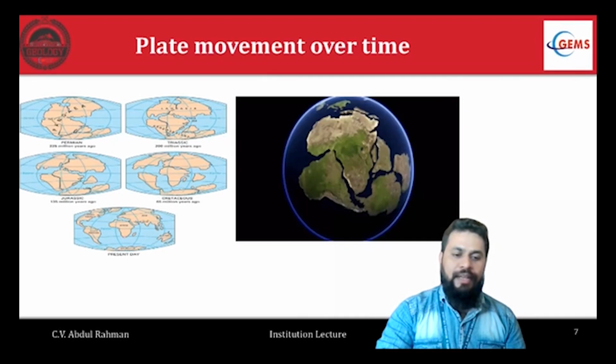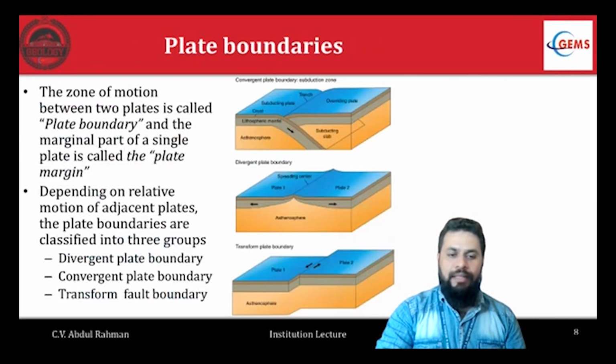So in the present day, we can see all the continents arranged in this specific manner, as in the present day. So this is the process of plate movement happening throughout time. This also happened by plate tectonism. It is continuously happening on the Earth's surface. Because of the plate movements, different kinds of plate boundaries are formed. We can say these are the divergent plate boundary, convergent plate boundary, and transform plate boundary.